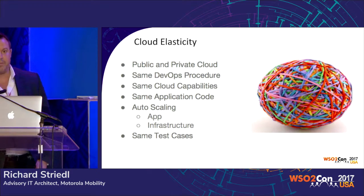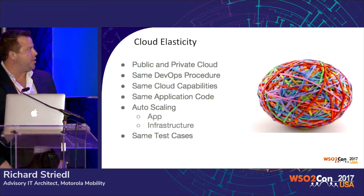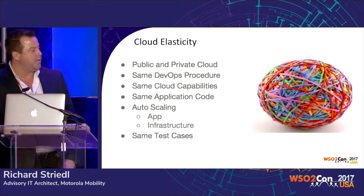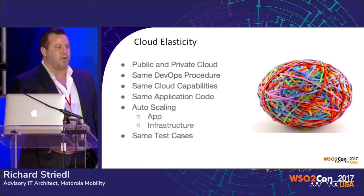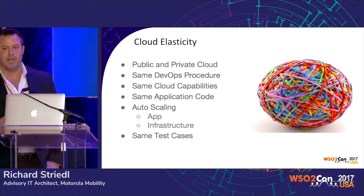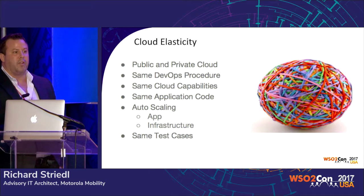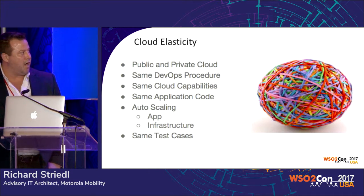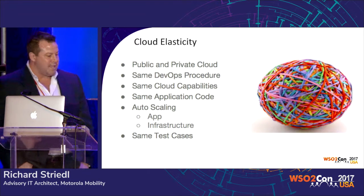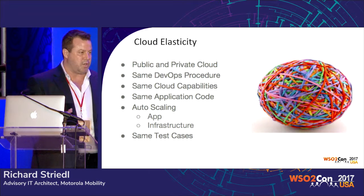Good afternoon, everybody. Like Shreem mentioned, my name is Richard Strido and I'm part of the integration team at Motorola. When we were challenged with this task, a lot of it came down to cost, but also capabilities that enrich our developers to do development not only on the cloud but internally as well. We have about 35 applications we're evaluating for this architecture. We took the WSO2 challenge — we had been working with them for the last couple years implementing AWS and a WSO2 managed service environment.